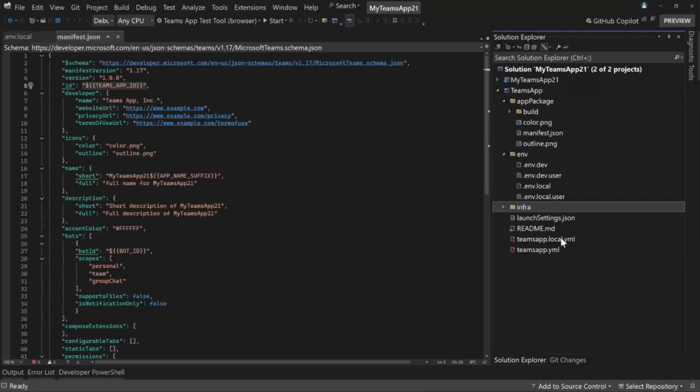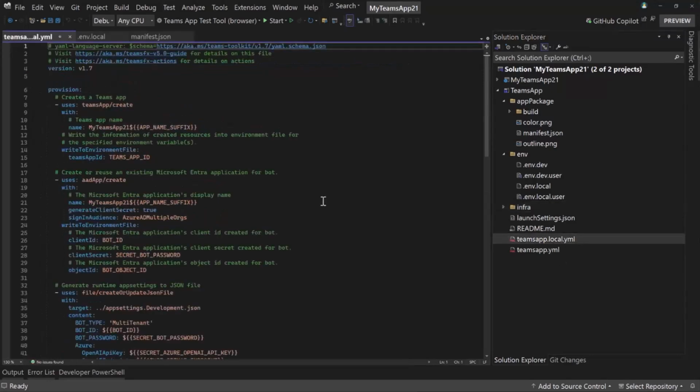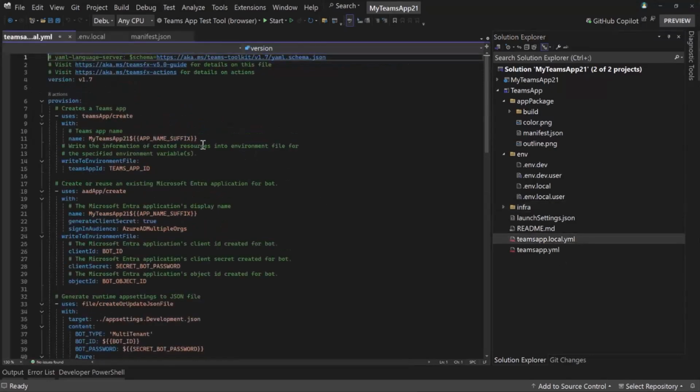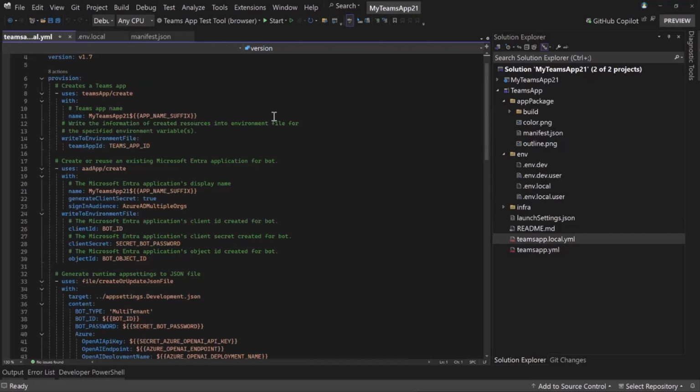So these YAML files are how we handle automation. And this is consistent with Teams Toolkit projects across VS Code, CLI, doesn't matter. It's kind of part of our project system. And so we have kind of a task runner, and you can read through these and see what they do. But the idea is that this helps automate the setup of what's needed on the cloud side for a Teams app. So in this case, you need a Teams app ID.